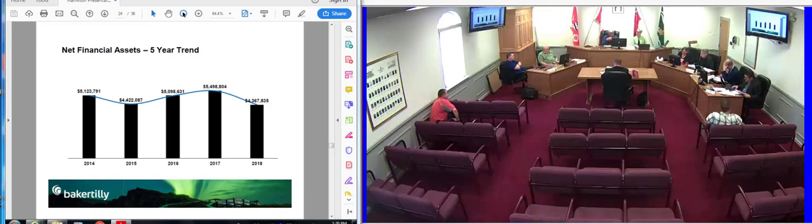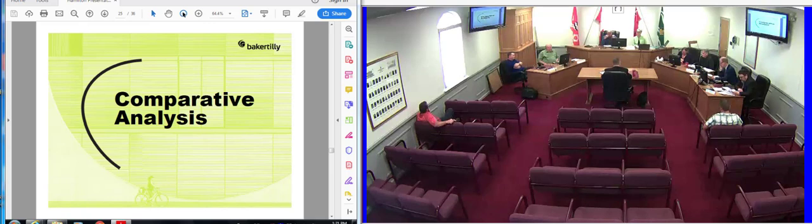So if you recall back in 2015, the orange bar a couple slides back, there was a lot of capital, so we dipped a bit, and same in 2018 as well. But still, you're still in the black above the line. If you were below the line, the graph does turn red, so you're still in the black. That's always a good sign. So that's where the municipality finished off at the end of the year.